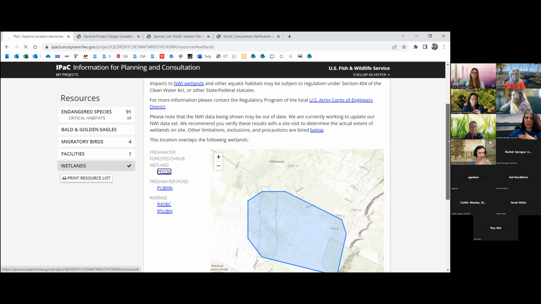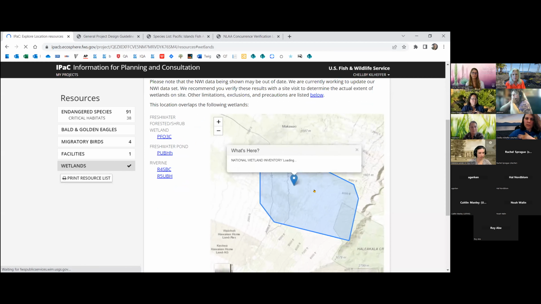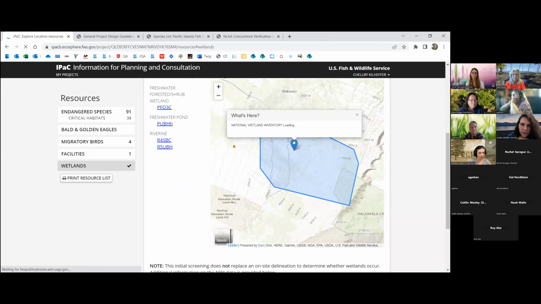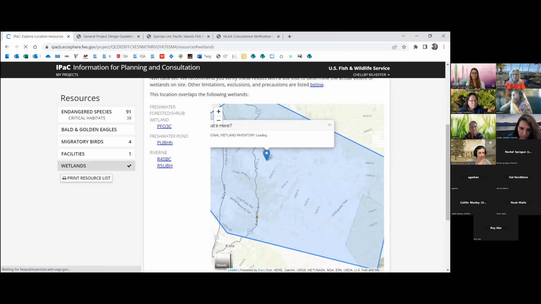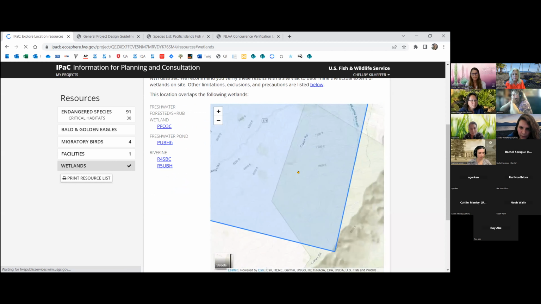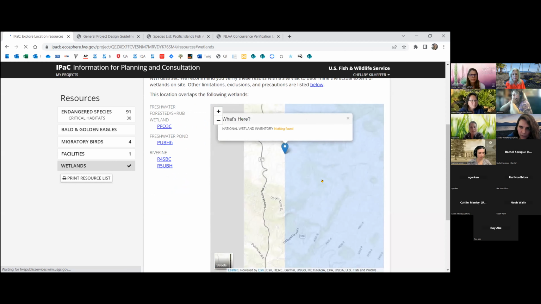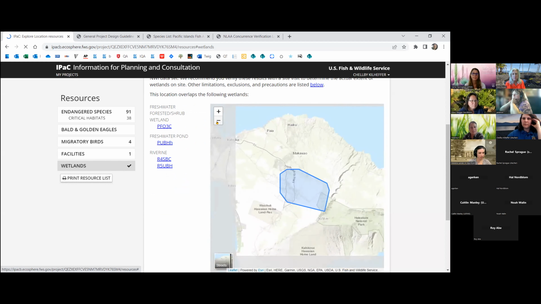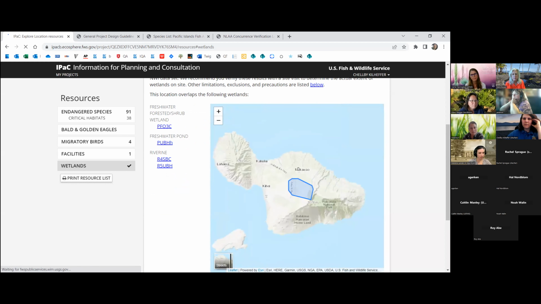And if you want to see them on the map, let me see. I wonder if they're just very small or if I can't see them. But usually you can see little blue outlines in your action area. I think it might be very big and you might have to zoom way out. Oh, maybe you're right. Let's see what happens. Usually they show on the map, but I'm not seeing them right now.